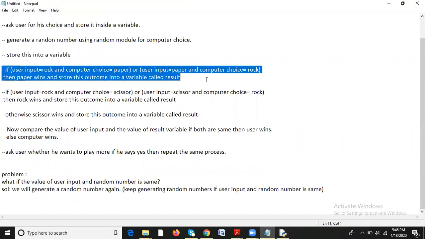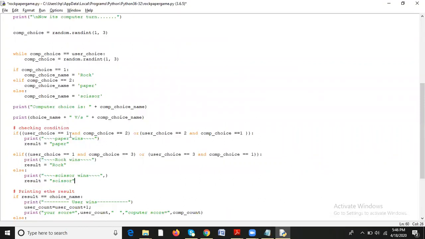Now if user choice is equal to 1, 1 is nothing but rock, 2 is nothing but paper, and 3 is nothing but scissor. So if user choice is equal to 1 and computer choice is equal to 2, that means user choice is rock and computer choice is paper, or user choice is 2 and computer choice is 1, then who is the winner?